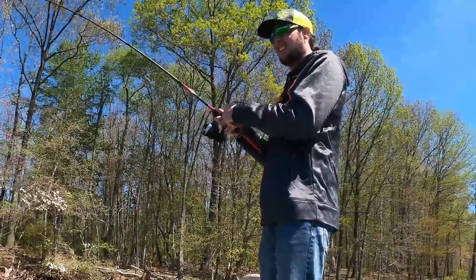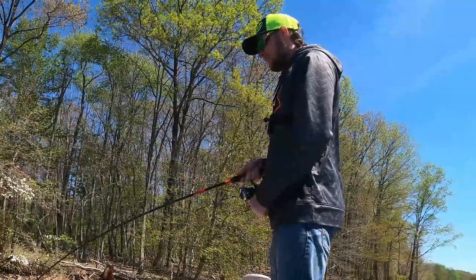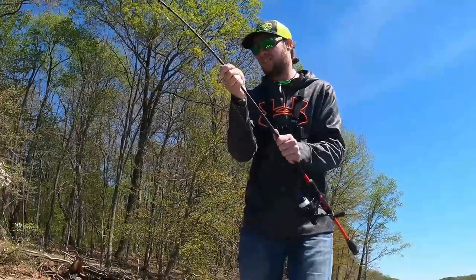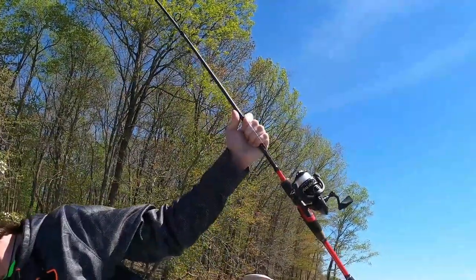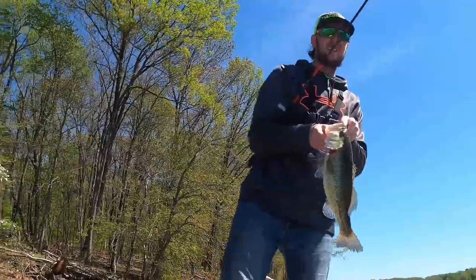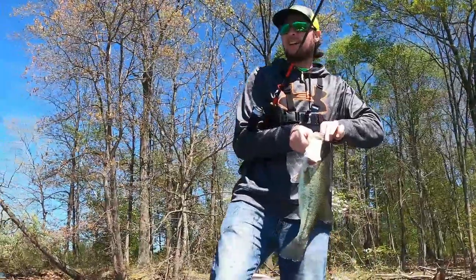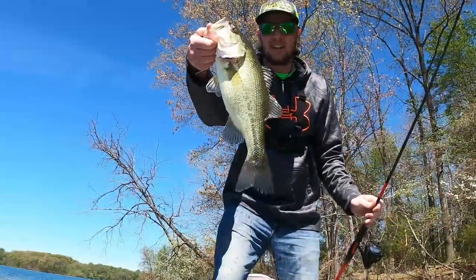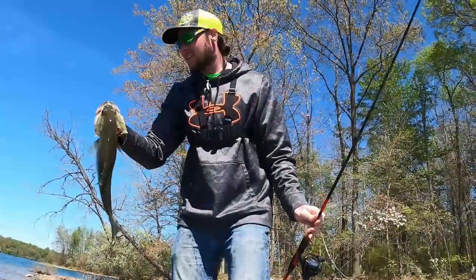Here's one. Another decent one, guys. Pulled up on this point. All the winds rush around on it, and there's a lot of rocks on this point. Kind of just figured I'd pull up in here and get one, and look at that, we did. Fat little chunker. Let him go.